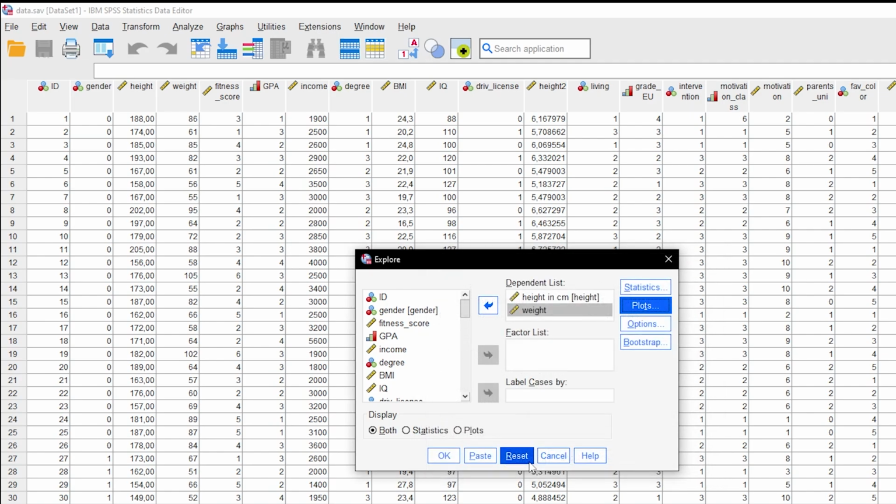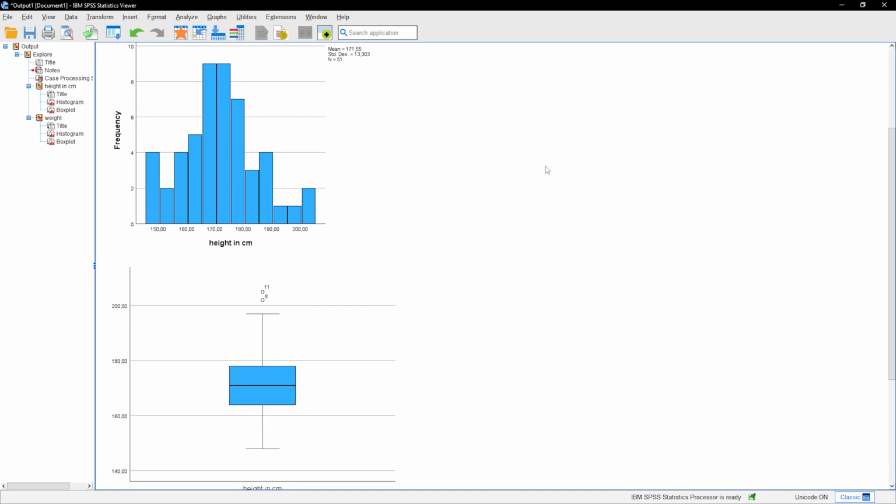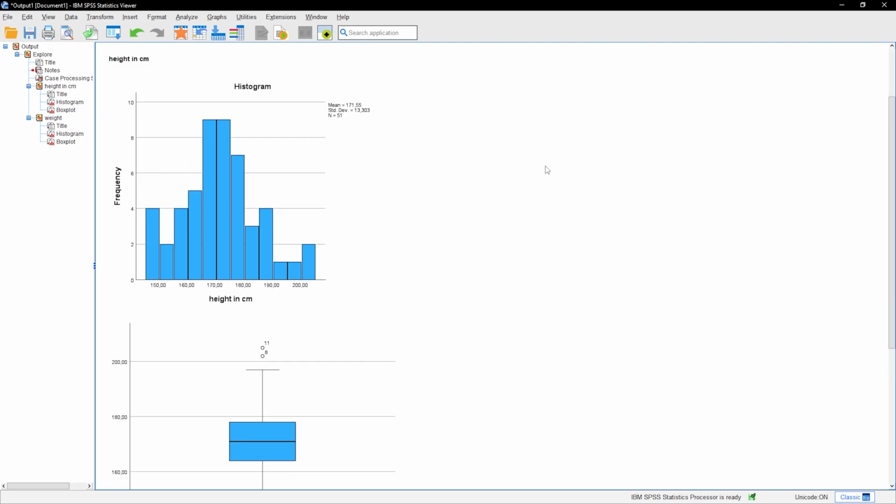Click OK to return to the previous dialog and only check Plots at the bottom to only get plots, including the requested histograms. After a case summary table, you will get a histogram and a mandatory box plot for each variable. The latter can be ignored.